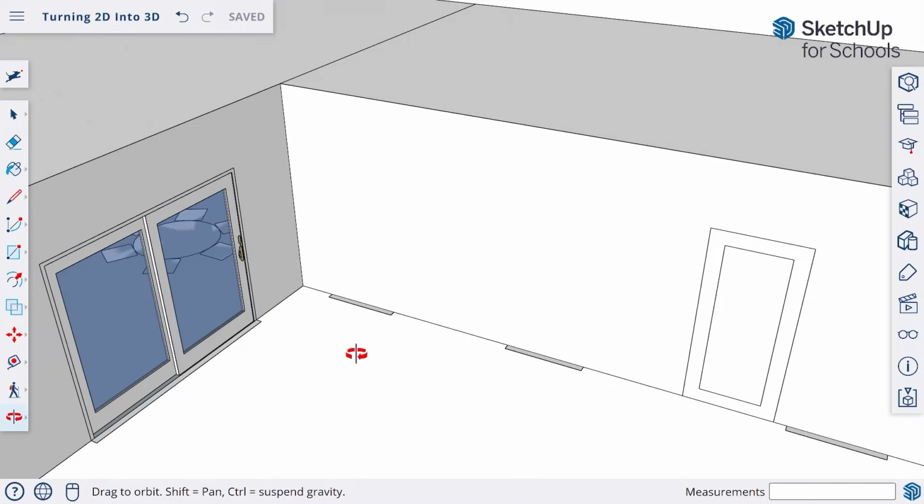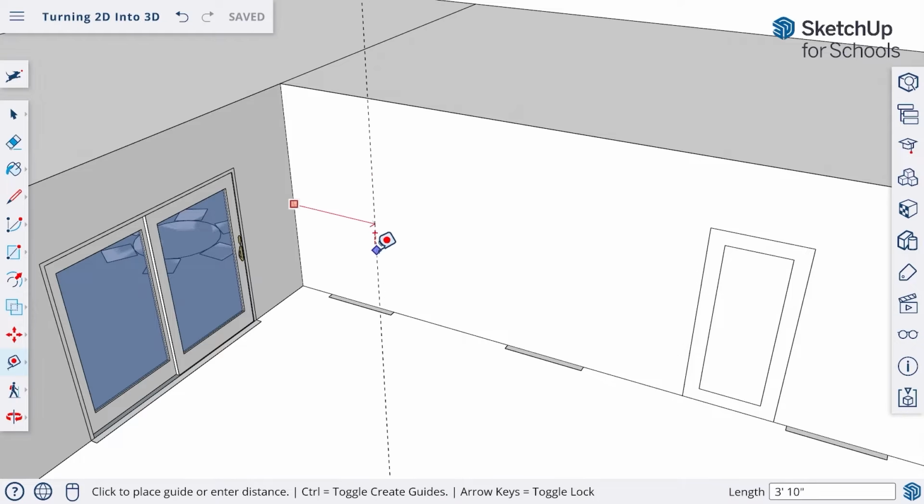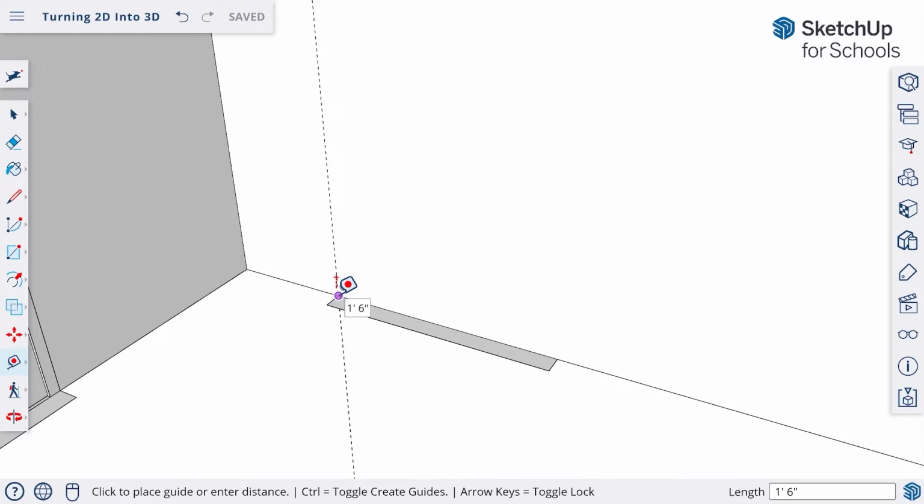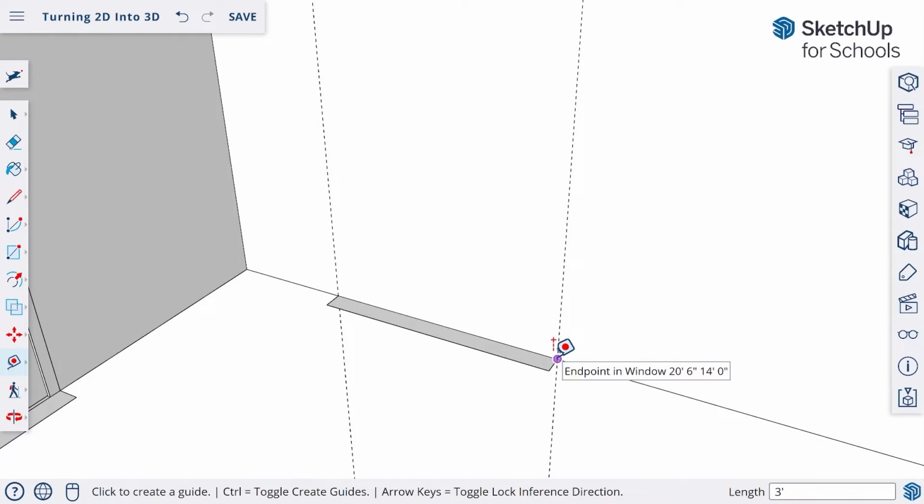Looking at the model in a similar direction that I have, let's start with this window located right here. With the tape measure tool, begin on this vertical edge and click and release to start drawing a guide. Move your cursor down until you can touch the bottom of the edge right here. This draws a vertical guide right at the start of that window. Click on the guide that we just created and bring that down again to the far end at this endpoint right here and click. That creates the right side vertical guide for us.